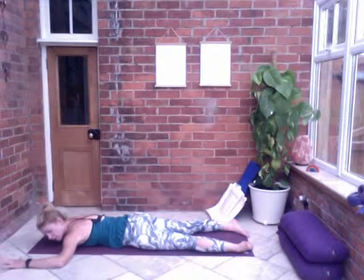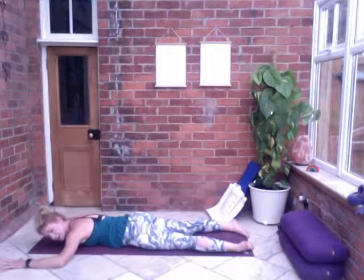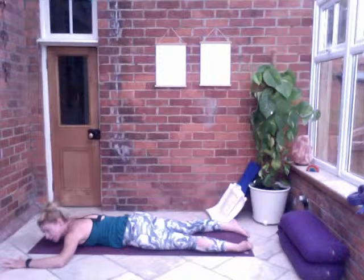This is a posture where we roll onto the side body and stretch the shoulder that's underneath. I normally do this with the arms straight. So if you've never done it with the arms bent, don't expect to move into the shape in the same way as you would with the arms straight. So it's a lot more sensation, a lot more intense. You're going to have the elbows bent.